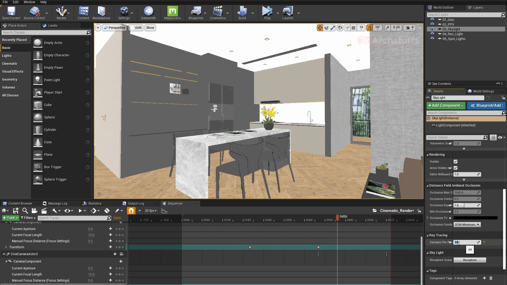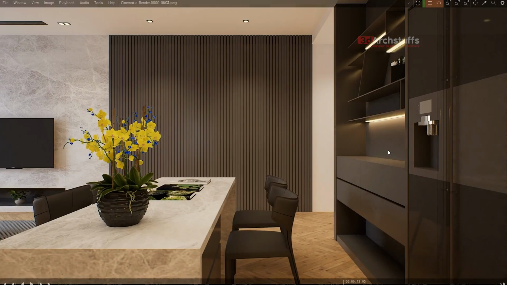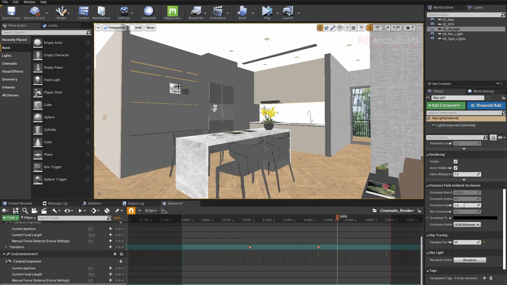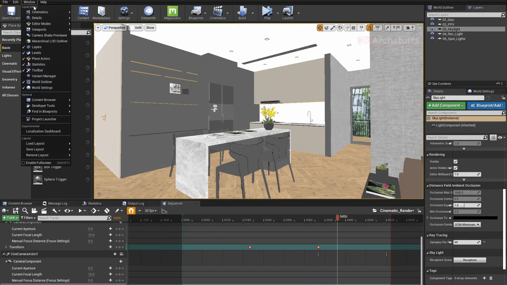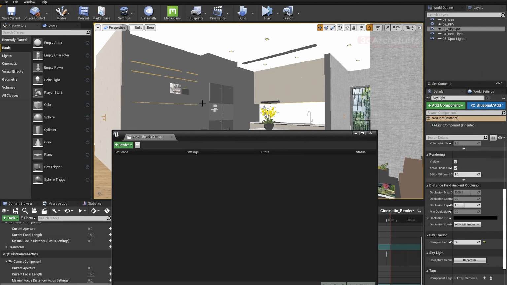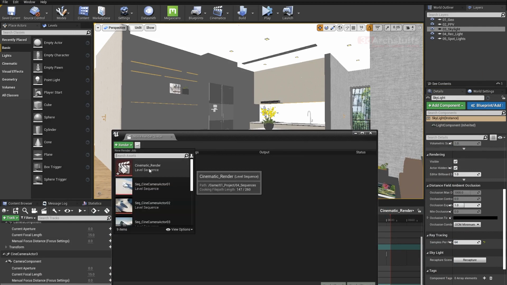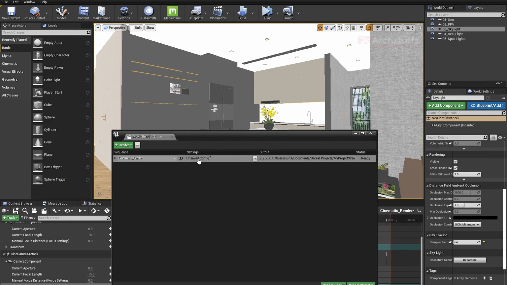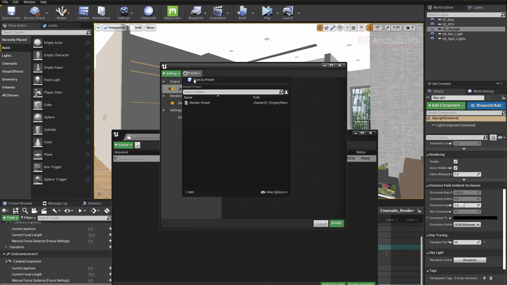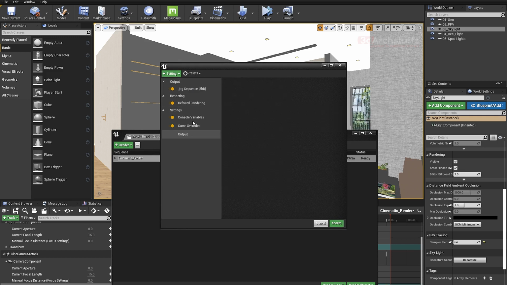Okay, and once we make it 64 and render it on final settings, this splotchiness will not be there anymore, and some roughness noise here on this thing will also be removed. For that, we go inside Windows and then Movie Render Queue, load this cinematic render, go here to preset, and click the render preset.